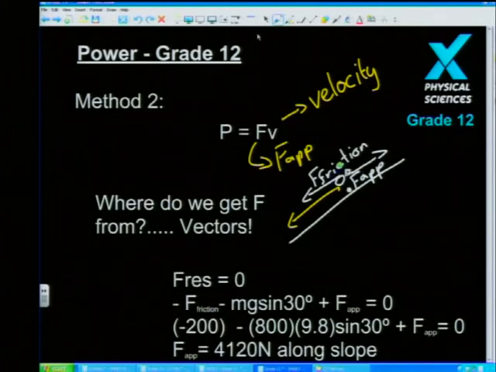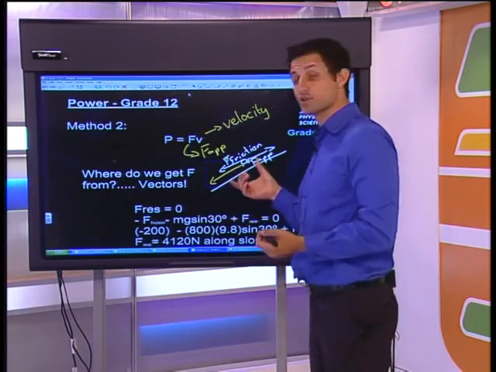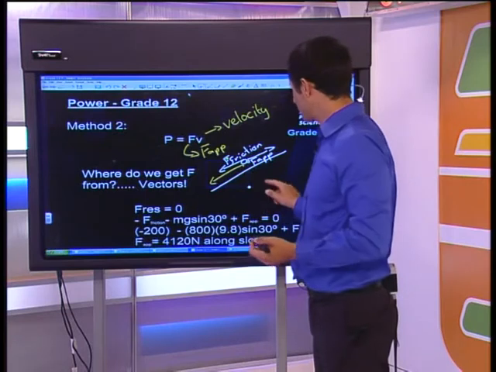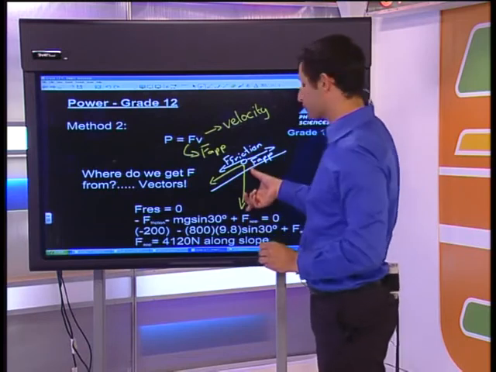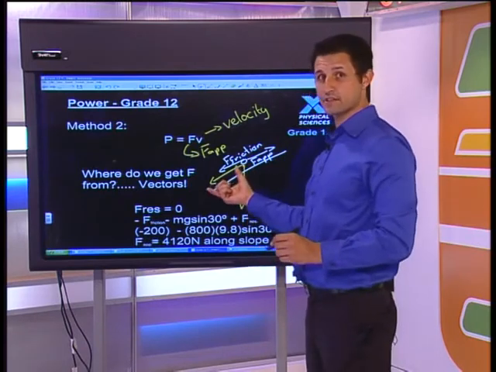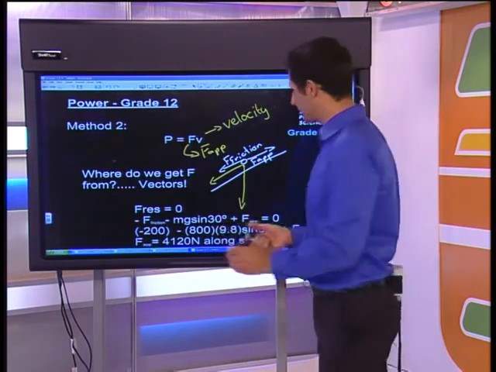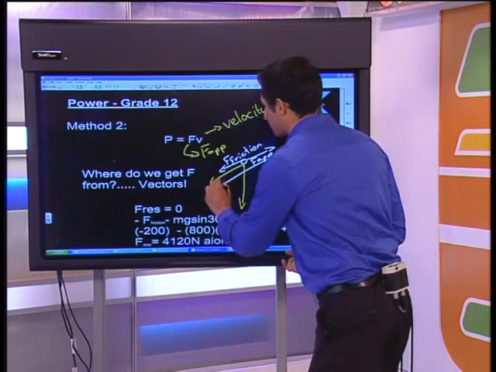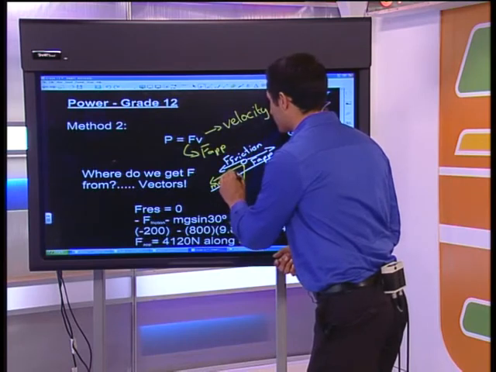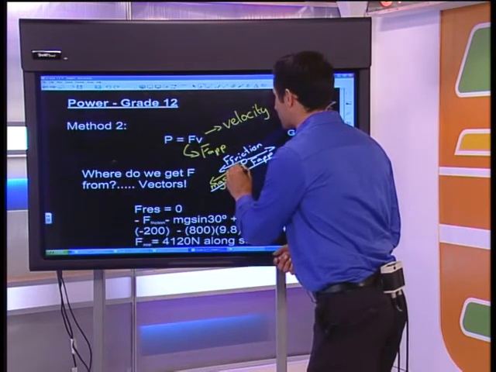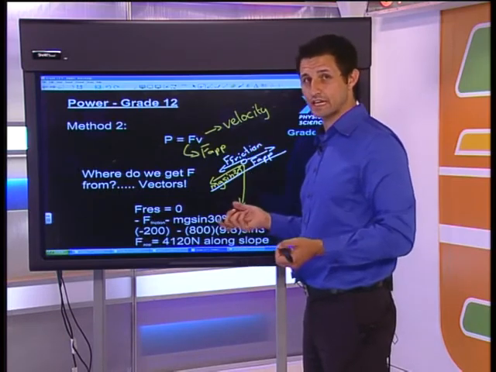If I've got just the parallel surface over here, I've got to resort to a little bit of trigonometry. I see that this is acting in a triangular form. If I've got force of gravity acting downwards, I've got to find out how much is acting in the same direction as force friction. One of the shortcuts that you'll learn is that I take the mass multiplied by gravitational acceleration multiplied by sine of the slope angle, which was 30 in this case. That is the force of gravity, or at least the part of gravity which I'm particularly interested in.